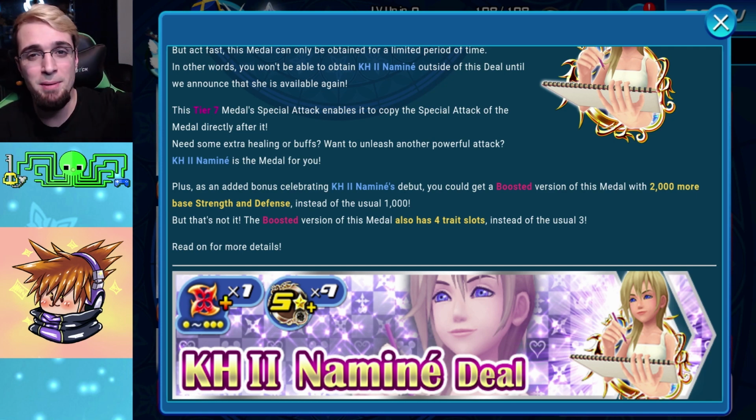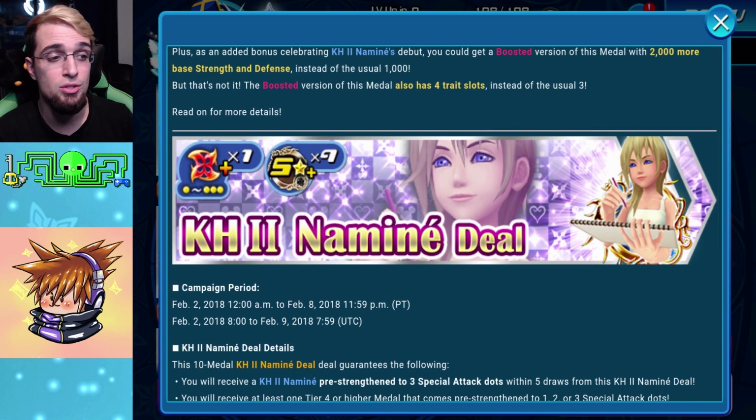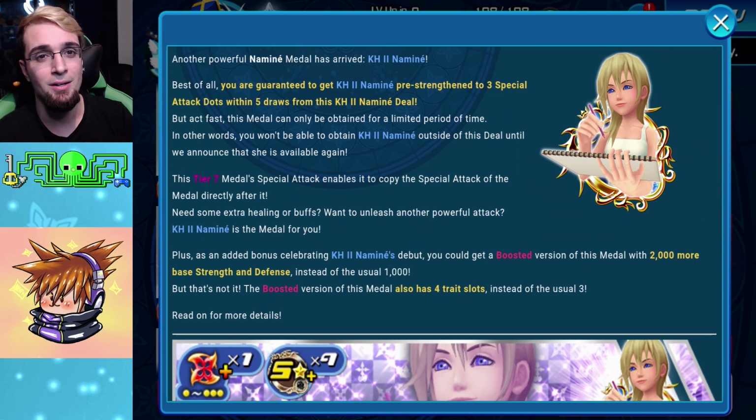So, straight off the bat, guys, like I said before, HD Namine here. Well, not HD Namine. This is Kingdom Hearts 2 Namine. Basically, it's a Mercy Pull 5. If you guys don't have a copycat medal, doesn't matter what medal you guys have in the game.